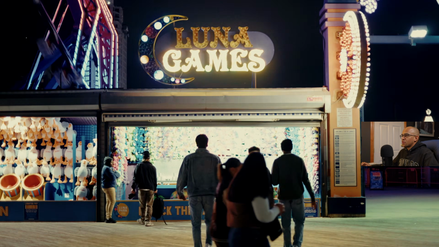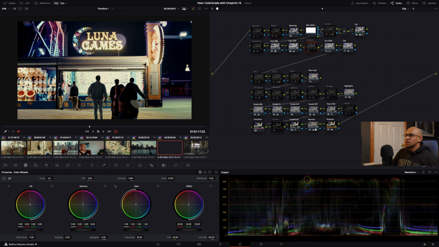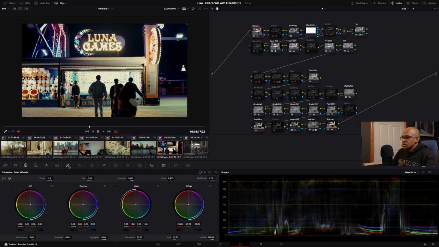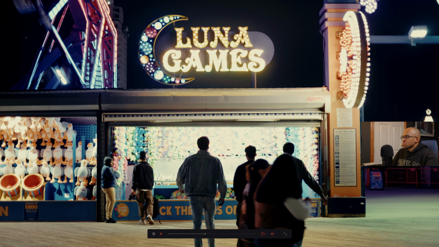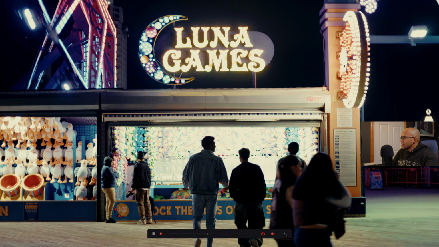And then like I said before, obviously it's a darker shot, so you're gonna have noise. So you're just gonna go ahead and enable the denoise. I'll probably keep it like an 8 or a 7, and then from there, you know, it kind of gets rid of that noise right there. It makes the shot just look so much sharper.